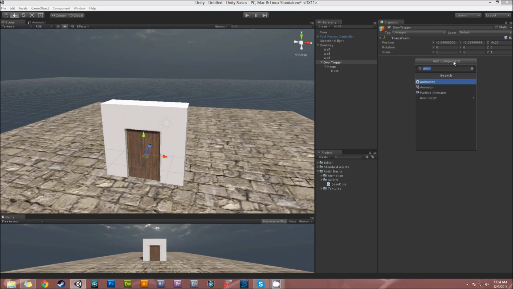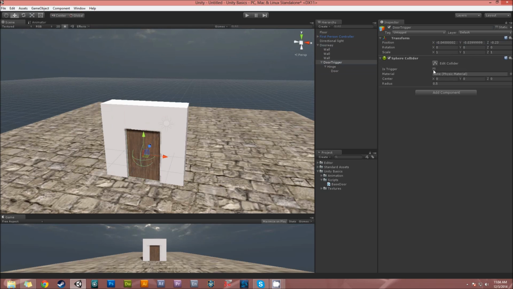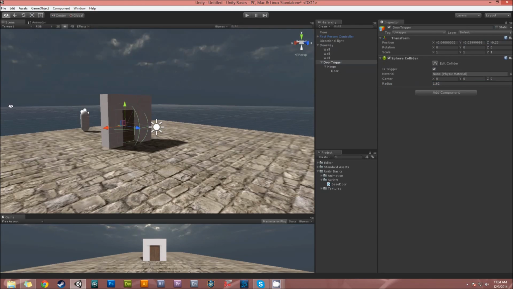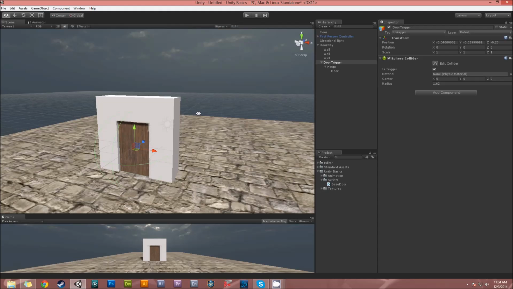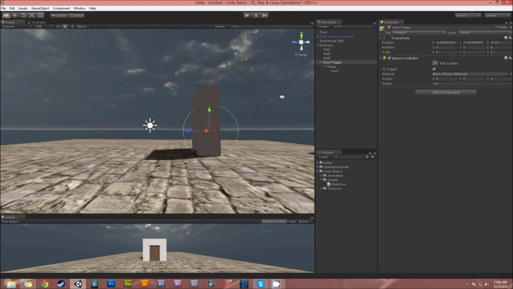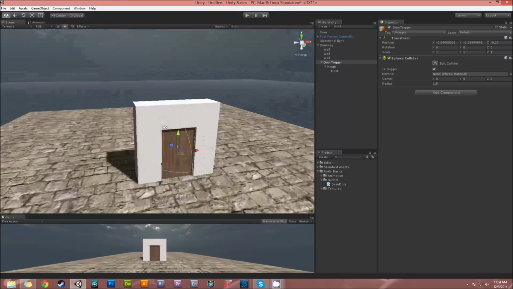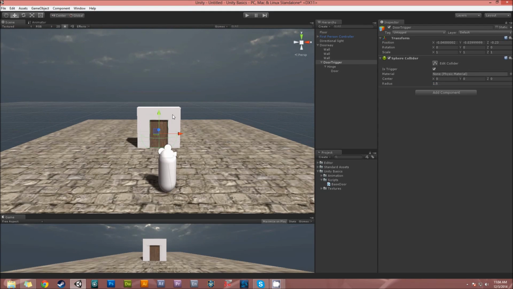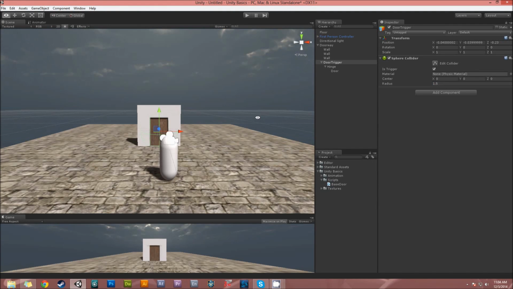So I'm going to create a sphere collider. I'm going to set it as a trigger. And actually, there's like a whole edit collider thing here now. That's different. I'm going to change the radius so that I can visibly see that the player can stand within it to interact with it. Let's go like 1.5, something like that. So the player should be able to fit into that area when going either direction, and play this, and interact with the door and work with the animation.